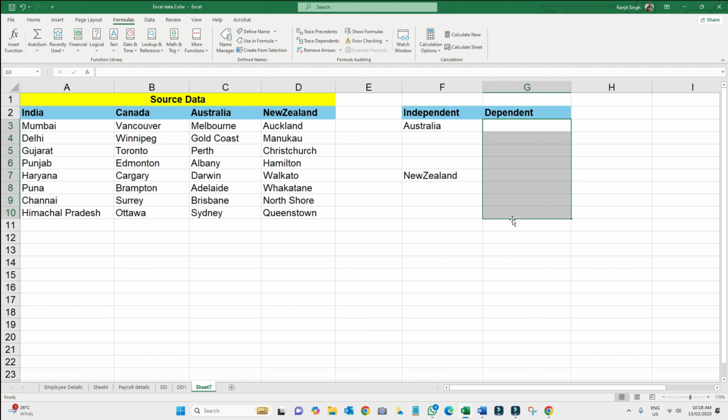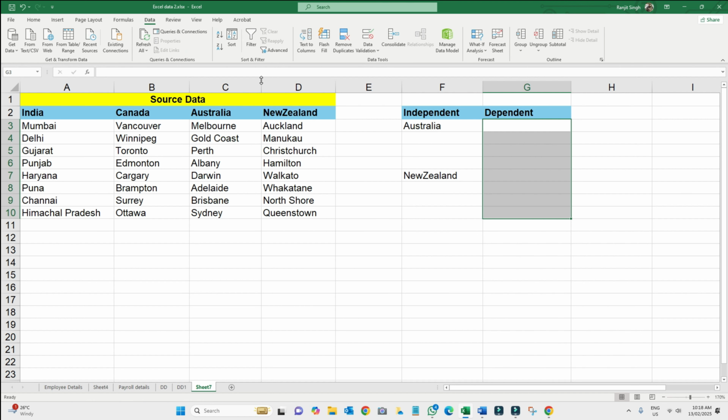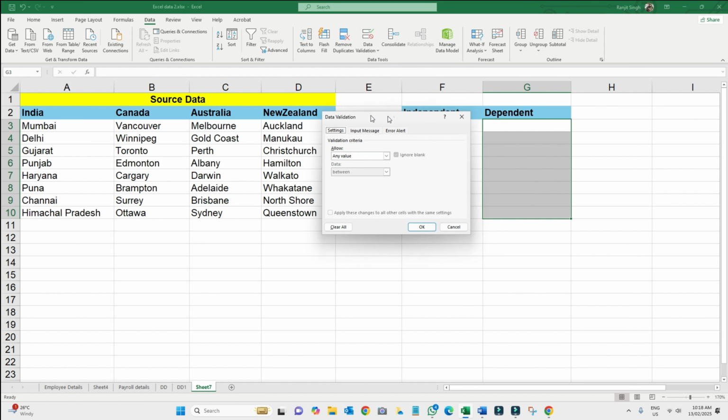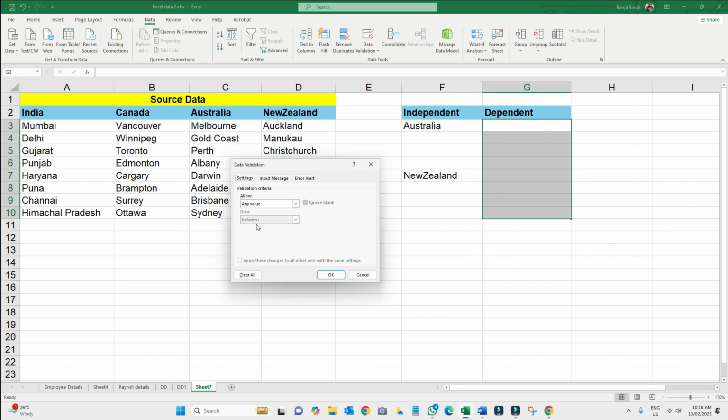So I have selected the range here. Now go to data and then go to data validation. Click data validation. New window will pop up here, and then again we are going to create the list and then the source. We used to write it manually, or we used to select the list, but now we are not going to do the same thing.